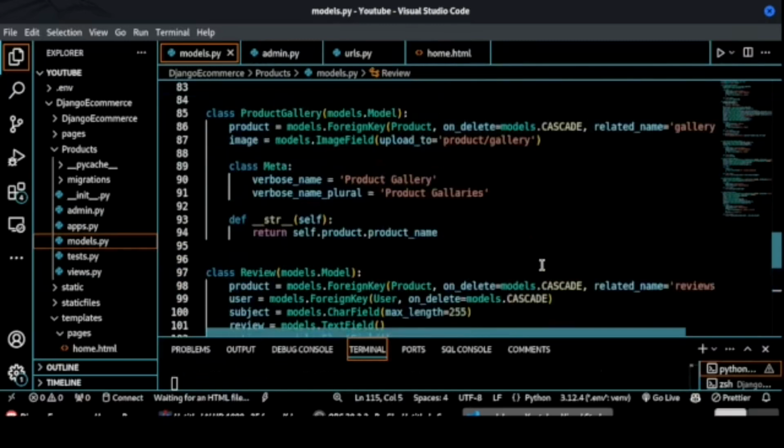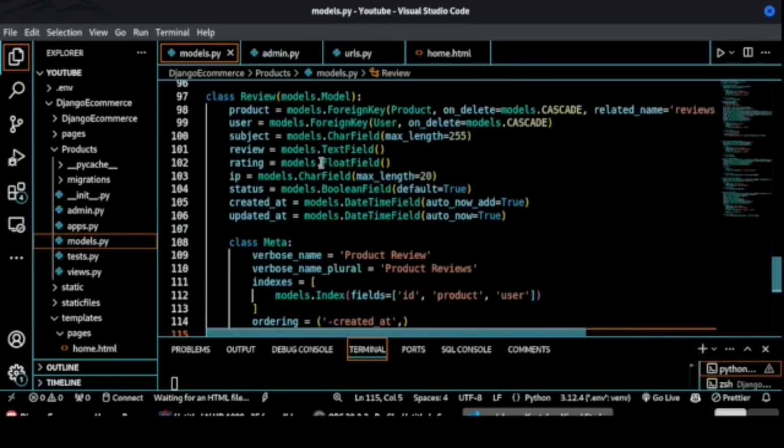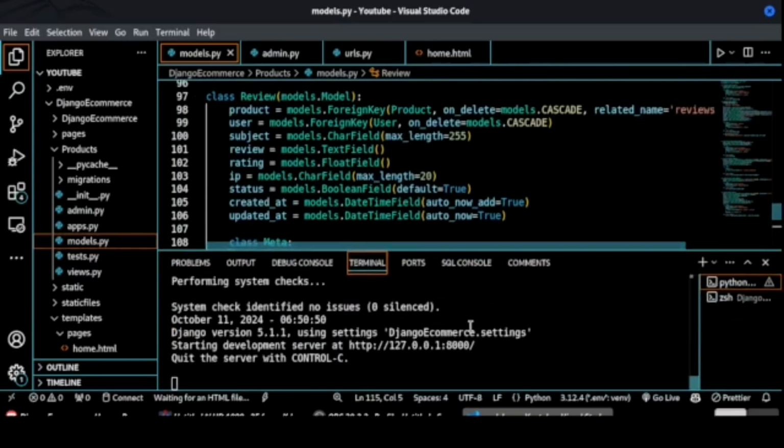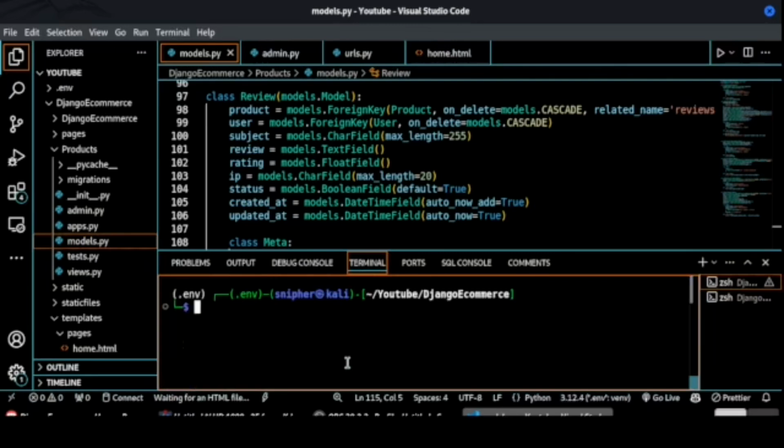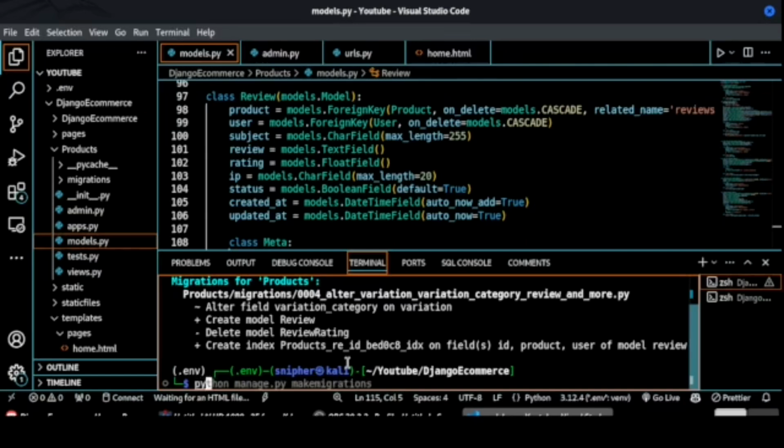Having made changes in our models, we need to make migrations so that we can stage those changes. To do that, we say python manage.py makemigrations, and then python manage.py migrate so that those changes can be executed and the tables created in our database.